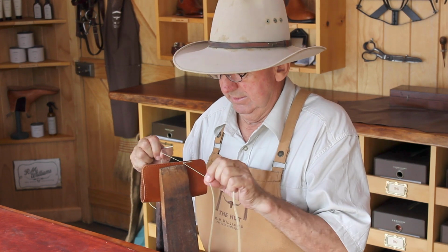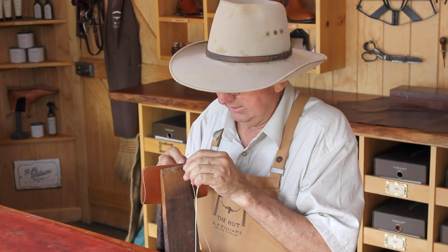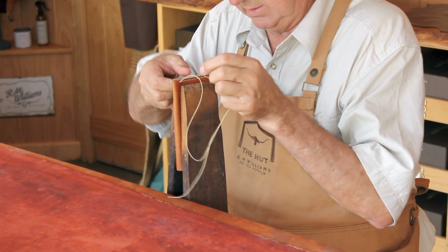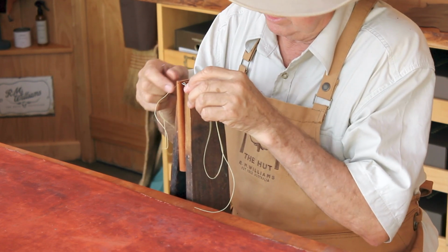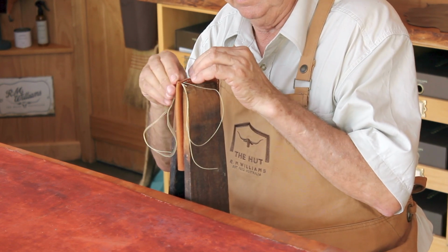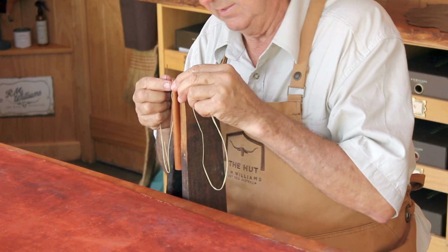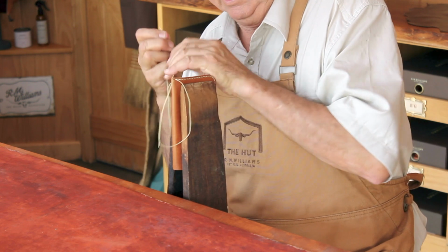Pull them through. That's it. Nice. See how nice and neat that is? Continue that all the way around. We're coming to the end of this, and as you get more used to the stitching, you'll get a lot quicker and you'll be able to put your needles in together once you get all of that right. So that will come as you get more confident. Now, we're just about at the end here. This is my last hole. All right, just feed through there.